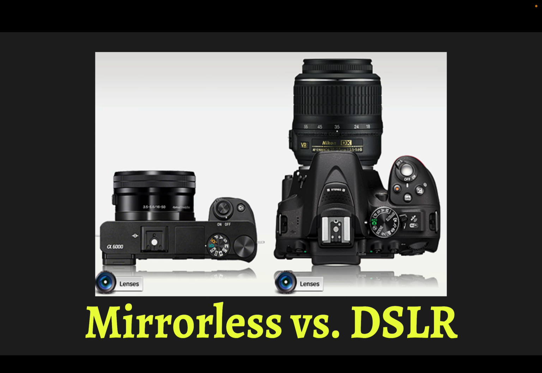And here are the differences between a mirrorless and a DSLR, just in the physical form. You can see that a mirrorless camera is a lot smaller. The bulk is cut down. The DSLR is a lot bigger and heavier. Just very different. I have found, and I think a lot of you can attest to the same thing if you ever held a mirrorless camera, it is really compact.